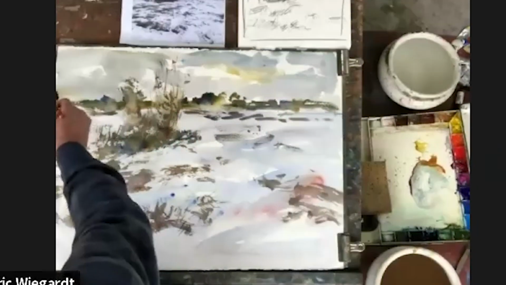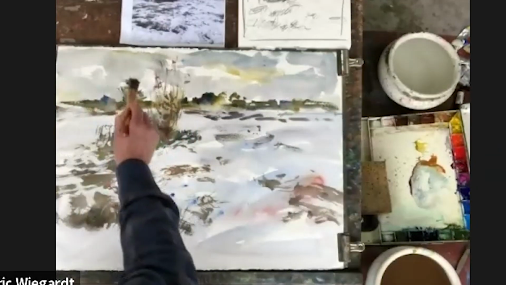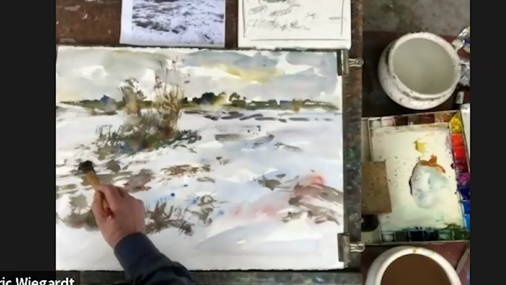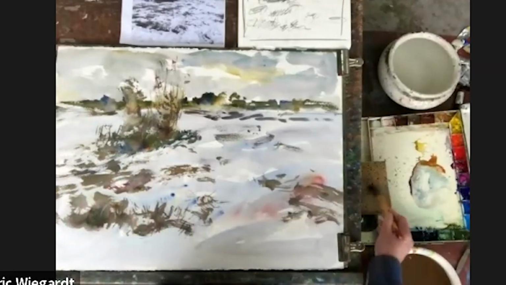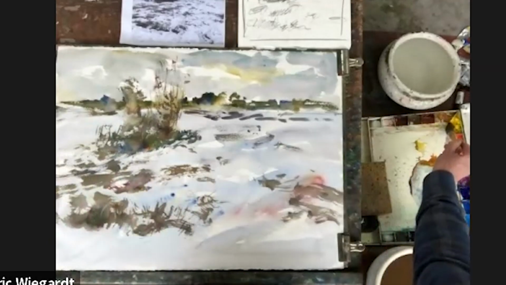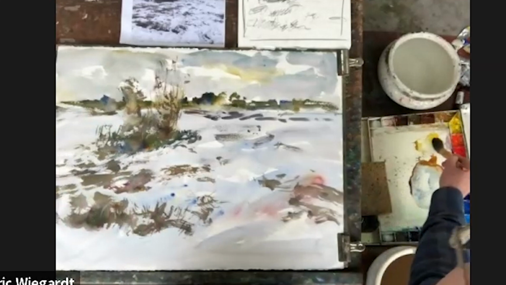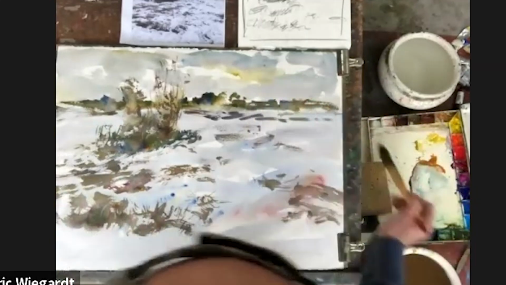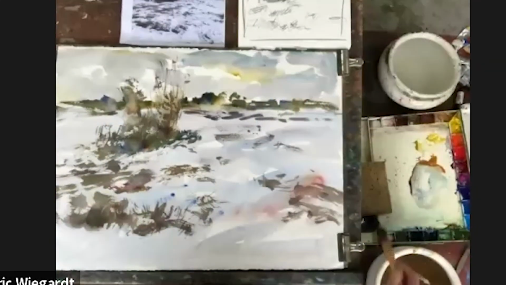Okay, now keep in mind that in this painting, I've only had three colors so far. No, I can't say that. I do remember picking up a couple other ones, but primarily only 3 colors. So there's a little bit of yellow there. All right, so that's kind of neat.